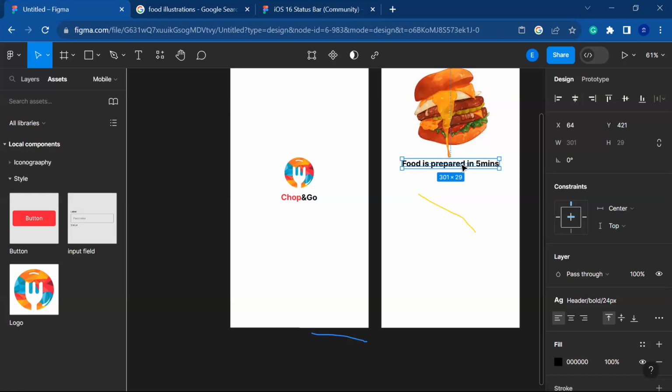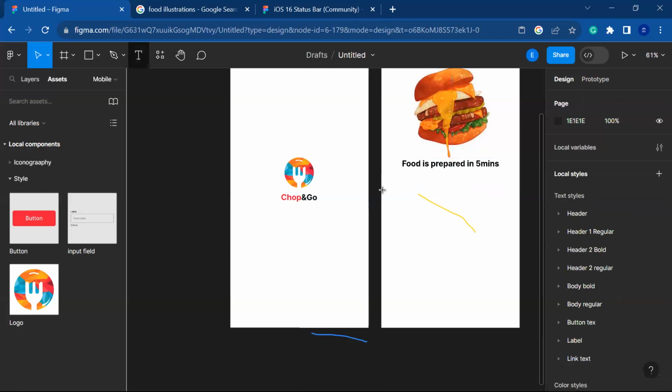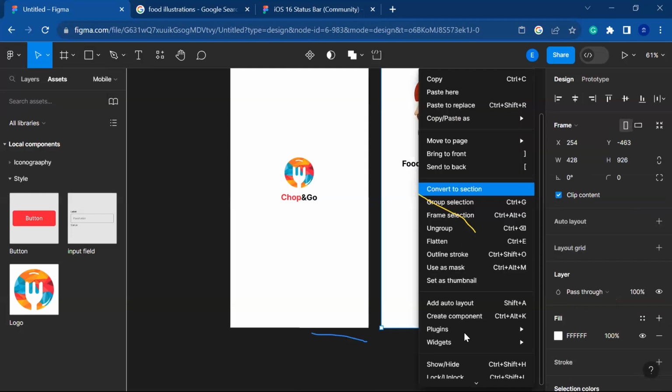You know what they do now? The next text that will be there. So sometimes this is what I do. If I don't have any text here, I'll right click here, and I'll go to plugin.